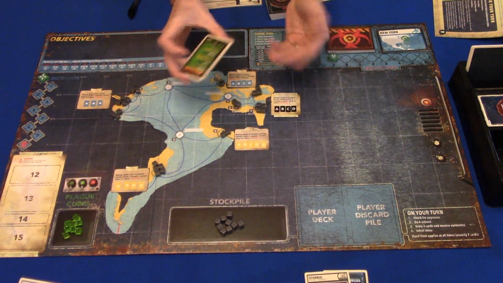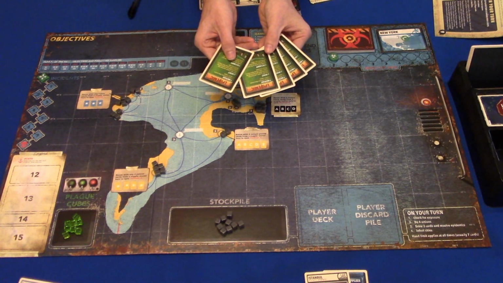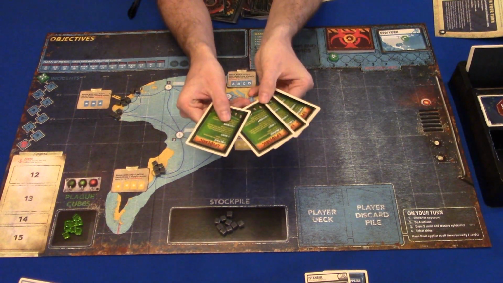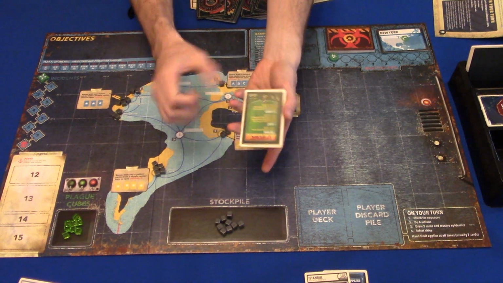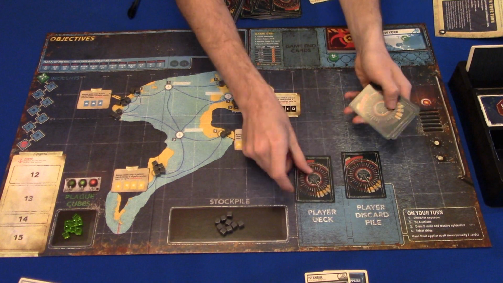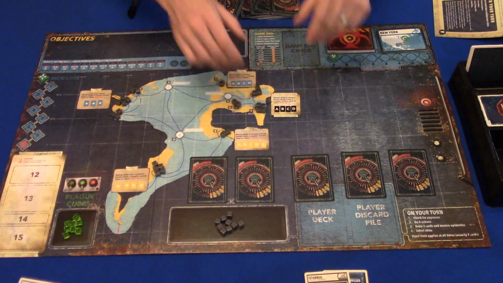Now that we've dealt cards out to each of the players, we're going to finish out the player deck by adding our epidemic cards. There should be 5 epidemic cards in the base game, and the way you're going to do this is you're going to place each of them in a stack of their own. We're going to create 5 separate stacks using the epidemic cards as the basis.